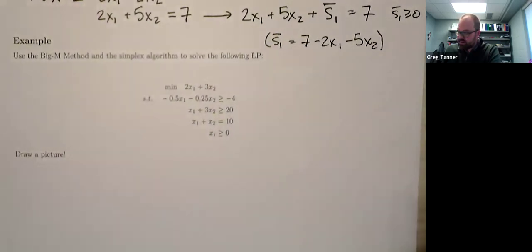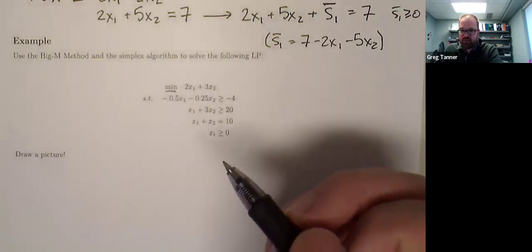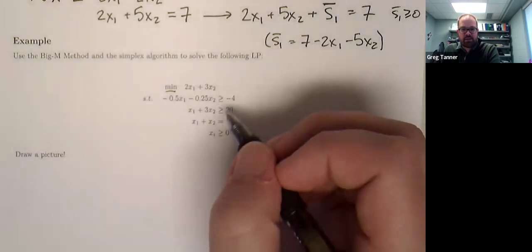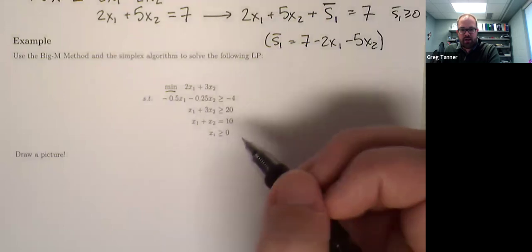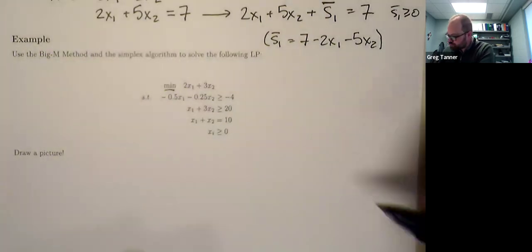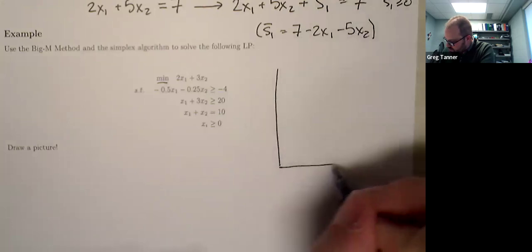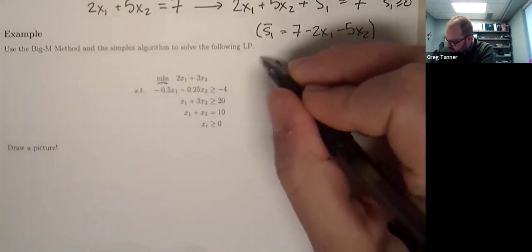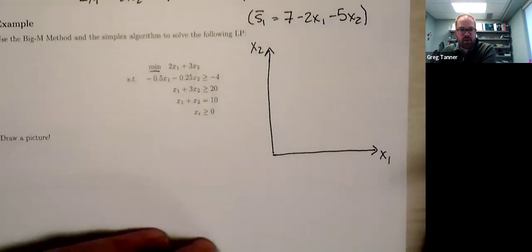And so we've got this example. We finally got a minimization problem. Okay, we've only dealt with maximization problems in our examples so far. We've got 2 of these greater than constraints, and an equality constraint. Let's go ahead and draw a picture of this. So if I draw a picture of this, we'll label that X1 and this X2. I could do this in Desmos, which would be a good way to do it.